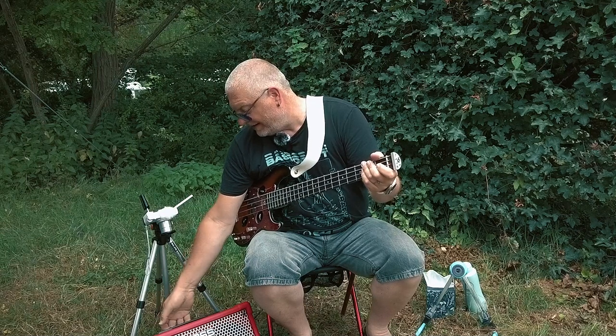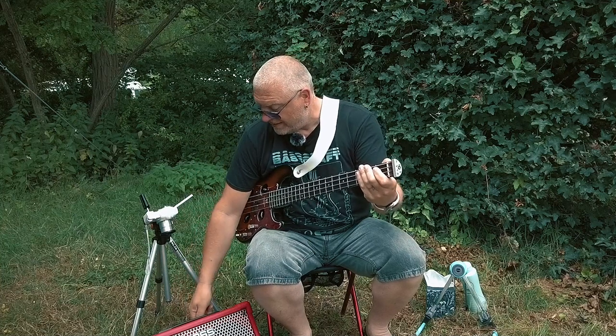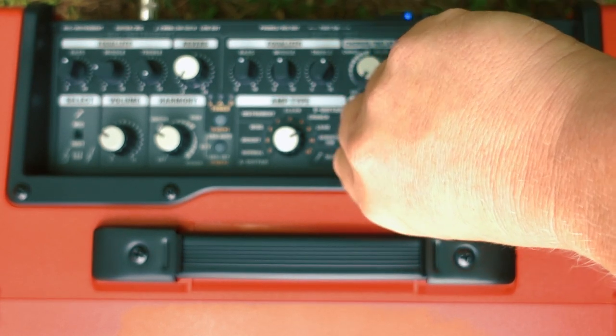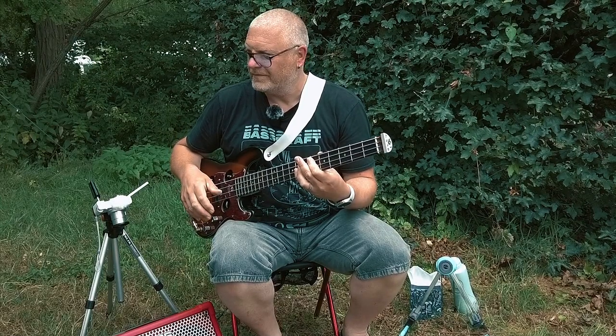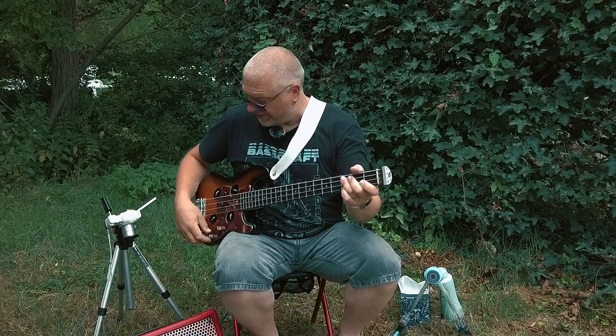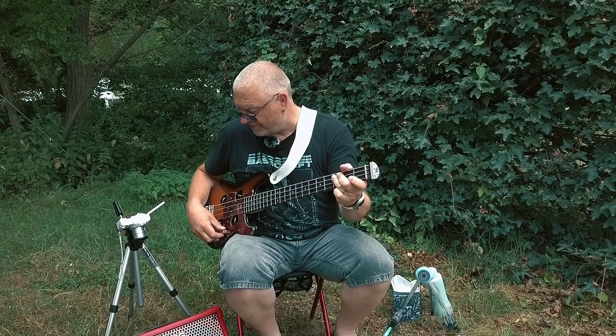Let's try lead. Now, I know what it's saying, lead is going to be very driven. The drive's already gone up and I'm not changing anything here. So if I turn the volume down, turn the gain pretty high, let's go nuts. Whitley says awesome. So that's giving you, the more drive you use, it kind of compresses everything. It gives you this really crazy sustain. Again, that could be a lot of fun for swells, although it's going to come in very early, isn't it? Hang on.